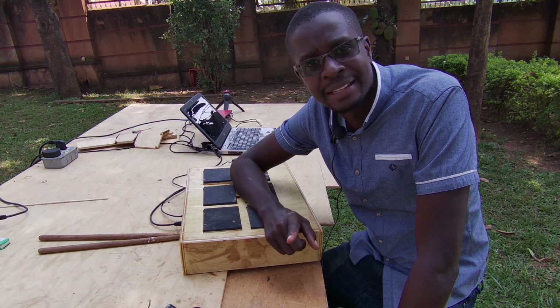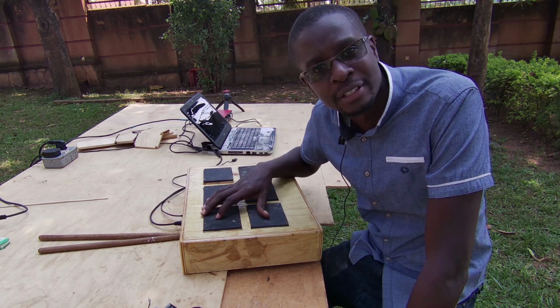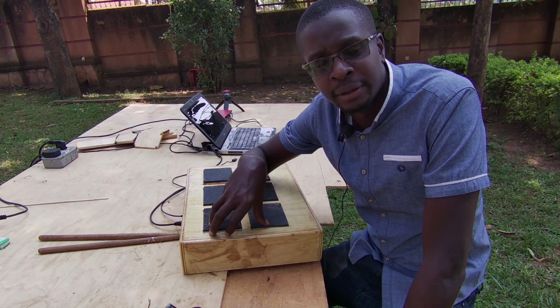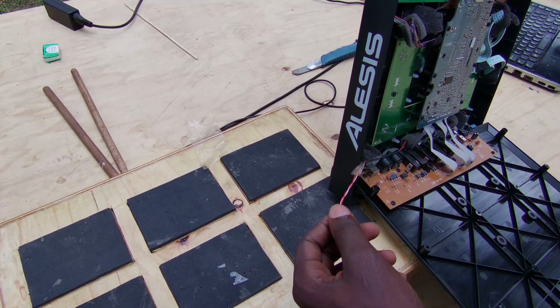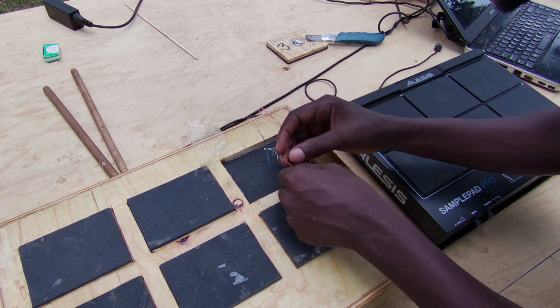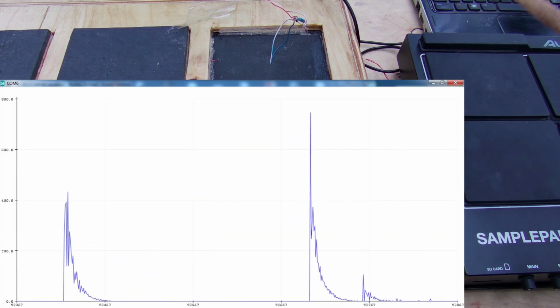By now, we can say that the project is a success, but if you paid keen attention, the drum kit does not have velocity sensitivity yet. I tried to program it in the microcontroller, but I hit a brick wall, and this is the reason why. I opened up the Alesis pad and connected one of its piezo sensors directly to the analog input of the Arduino. I then started the serial plotter of the Arduino to see what the signal looked like when the pad is hit.